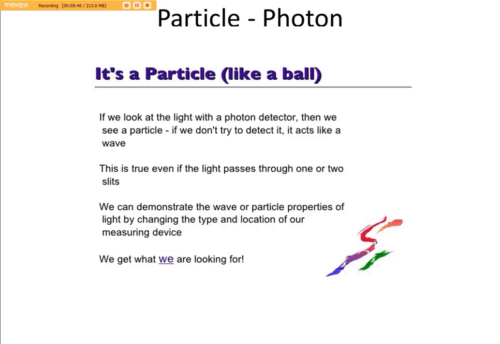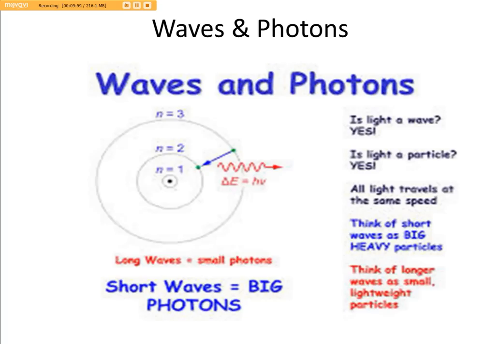You have to apply what is being said here and what we see up there. Let's continue. Waves and photons. Now we can get the math. Is light a wave? Yes. Is light a particle? Yes. All light travels at the same speed, and it's just a matter of whether or not it's a heavy particle or a light particle as to what the light spectrum is.